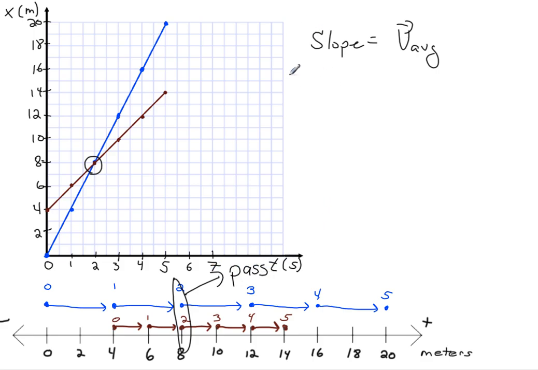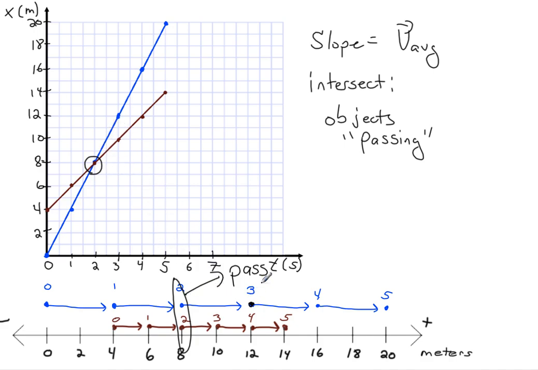So when the graphs intersect, that's when the objects literally have the same position at the same time, but they're also passing one another. If they were along the same line, if they weren't side by side, they would literally be crashing into one another. But as time goes on, the faster object will now pull ahead.